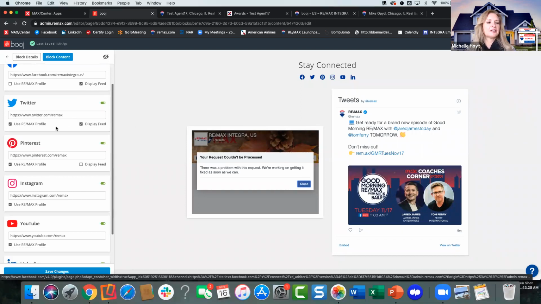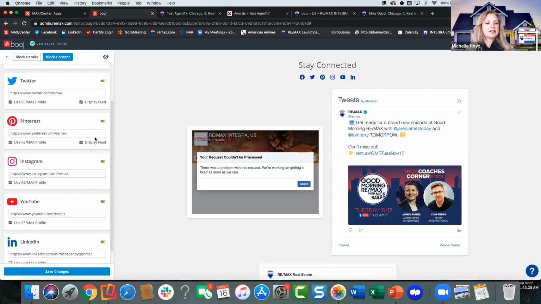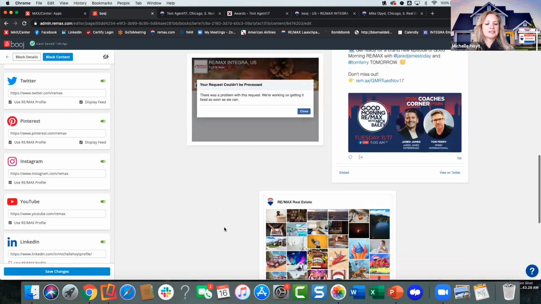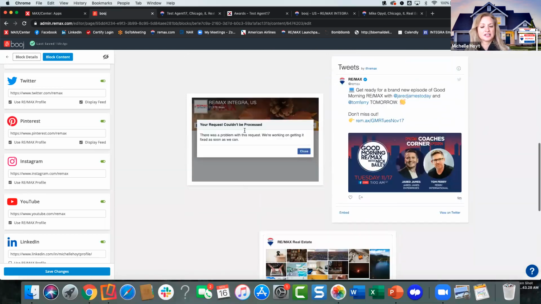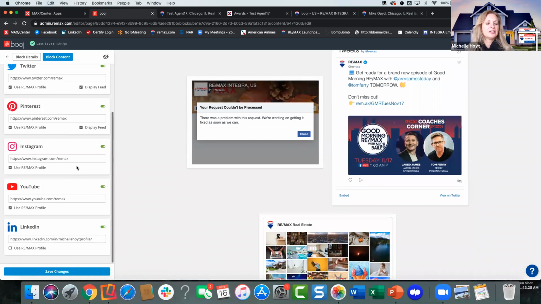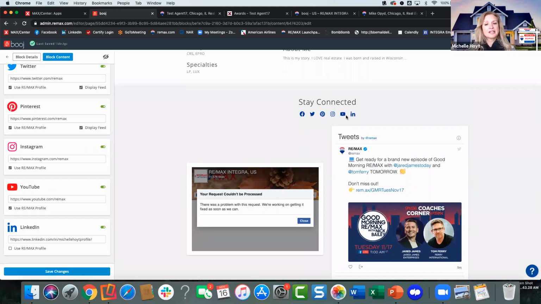So the Twitter account, same thing. And notice where it says display in your feed. When you click display feed, that means it'll drop something in here. See how Pinterest just got added as another feed. Now this looks a little lopsided, so I don't know if I'll necessarily do that, but that's actually pretty new. We never used to be able to display a feed on Pinterest. Looks like they're starting to add more. Instagram. See, this is all Remax information. But when you start adding them, these icons will populate up here. I have this link to my LinkedIn profile specifically. You could have it go to that, or you can have it go to your office profile, okay? Or Remax. Remax has a profile in all of these.